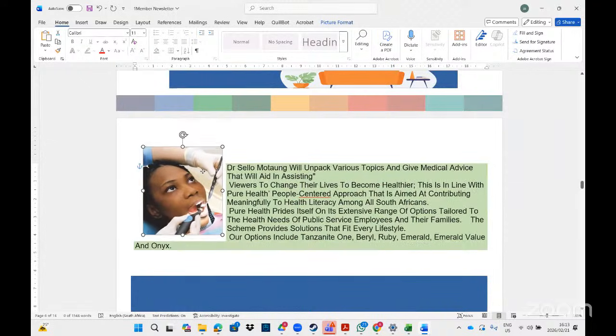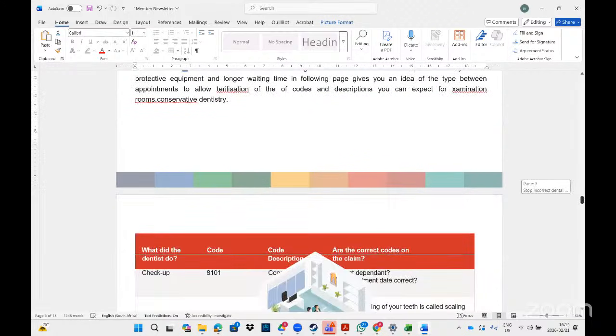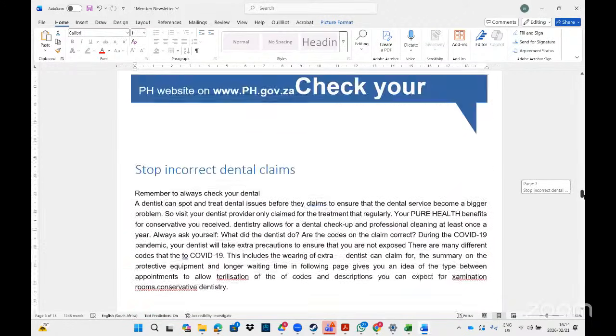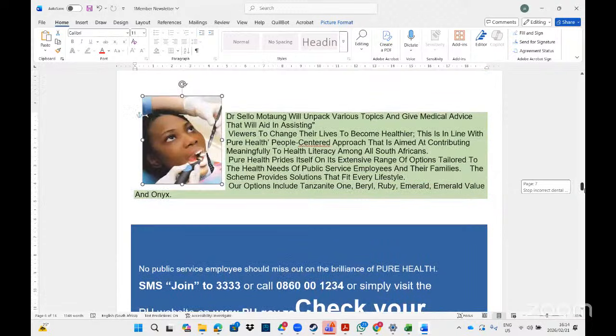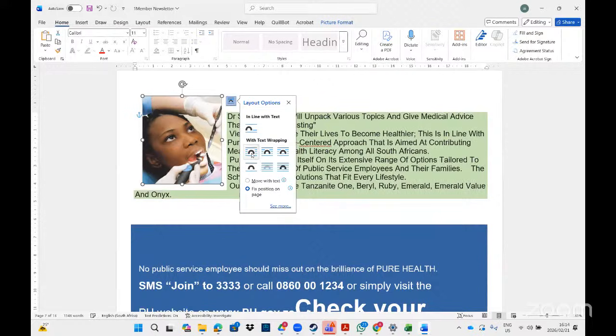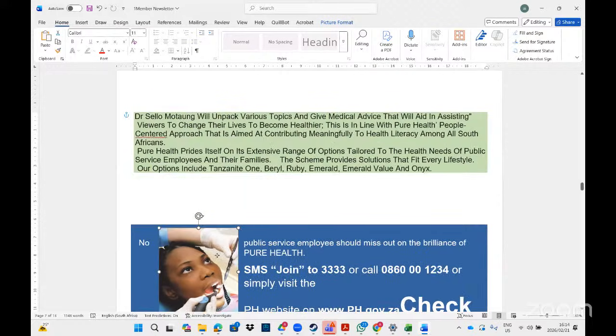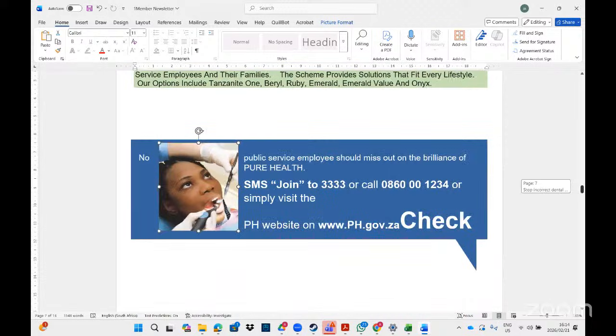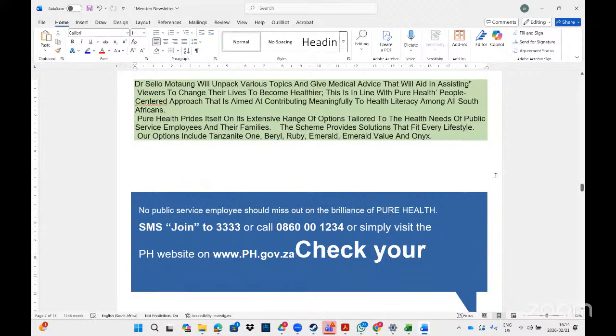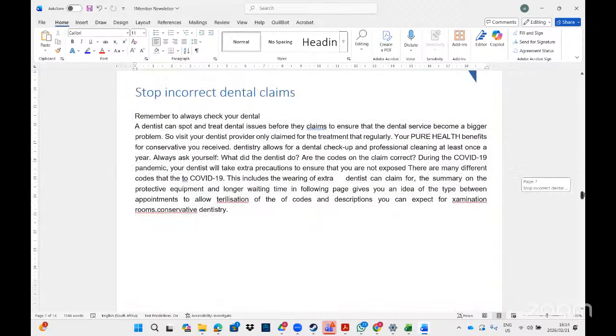They want it to be somewhere here, to be Stop incorrect dental claims. So we need to move this one. Make sure that you have tight or square. You can move it or you cut and paste. We can cut it and come and paste it somewhere here.